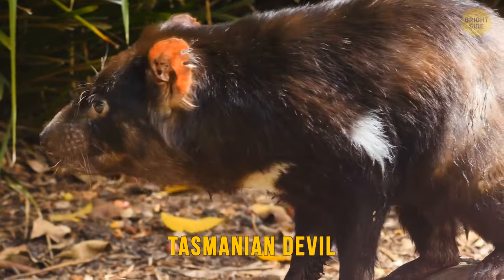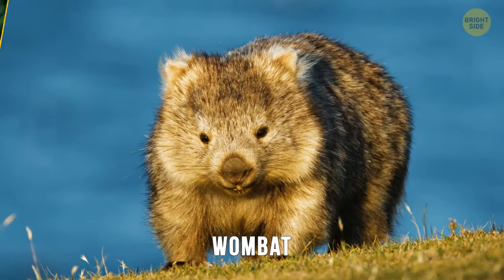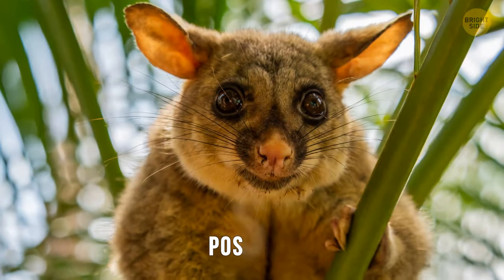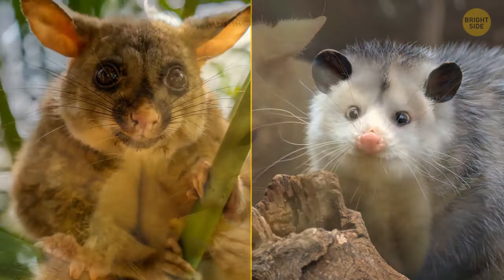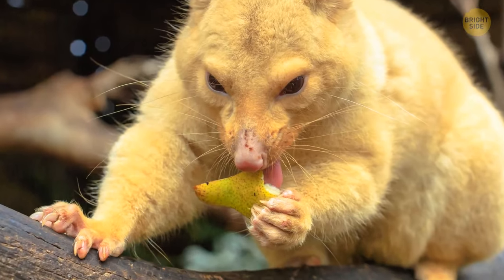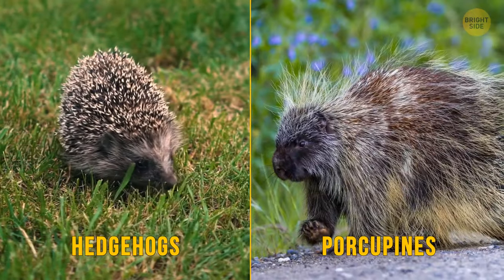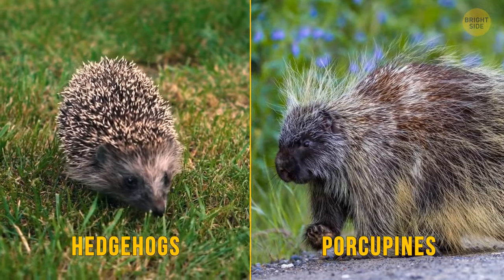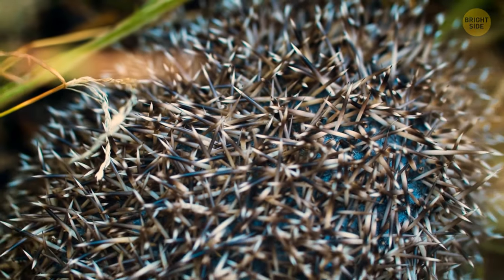The Tasmanian devil is like the hyena and wolverine, and the wombat has resemblances to the groundhog and marmot. The possum and its cousin the opossum in North America have evolved to have opposable thumbs, a feature found in primates. Hedgehogs and porcupines, mammals completely unrelated to Australia, have their unique spikes but share this similarity with the echidna.